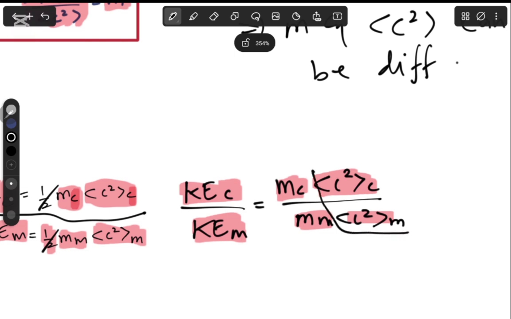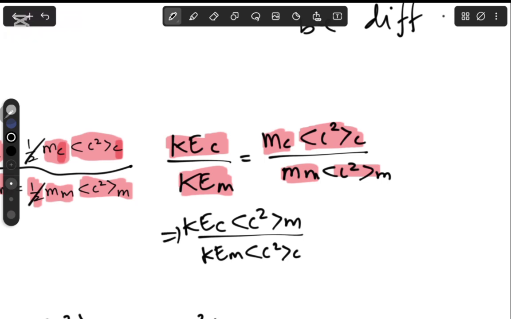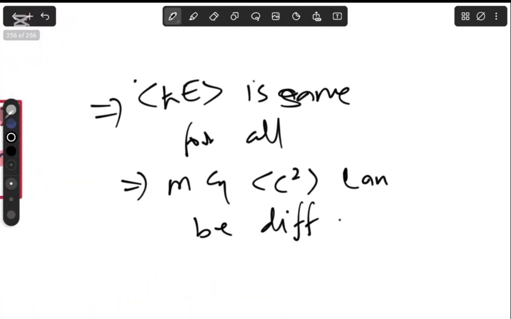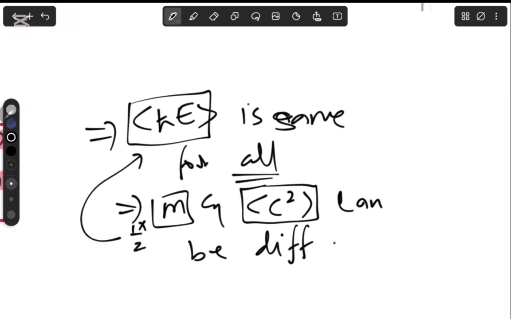Okay, so I can take both of these now and move them to the other side. Okay, and that would give me KE_C, and then this, and I can divide it. Okay, so this is what I'm getting now. Now, one thing you must be very careful about is the average kinetic energy is the same for all of the molecules, no matter what mass they have, what mean square velocity they have, same. But the mass and the mean square velocity will differ. But when you multiply this and then times it by half, you're going to find the average kinetic energy. Average kinetic energy for everyone will be same. All the molecules, maybe it's small, maybe it's big, all of them will have the same.